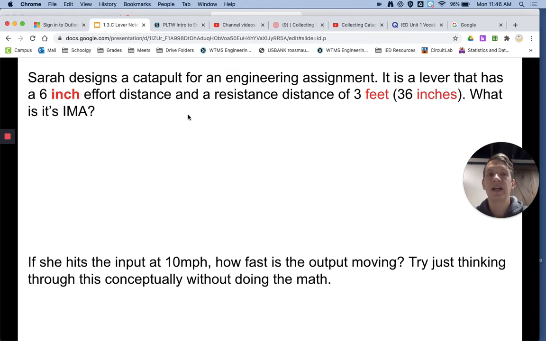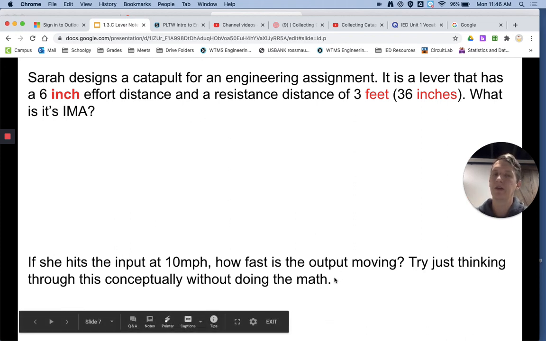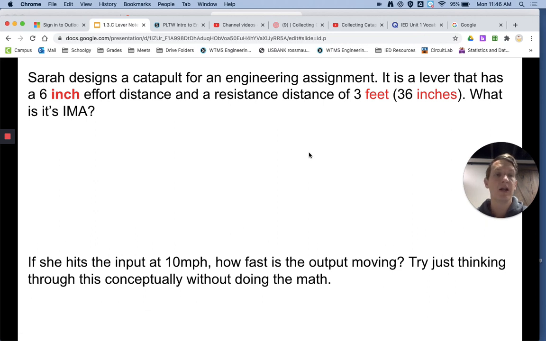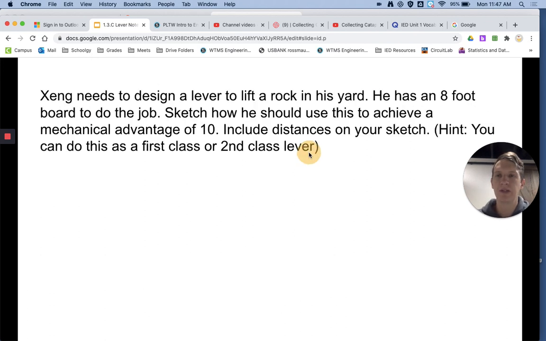So you're going to find a catapult is trying to increase speed, so this is a mechanical advantage of less than 1, but it's going to make it move faster. So you can kind of think through how much faster would this make us based on the answer you get there. Okay, that's it. That's a lot of information, kind of fast. You can go through this as you need help with these problems. Good luck on this. Oh, and again, this one here, this lever, you can use a second or a first class again. It doesn't matter which, just sketch out whichever you want to choose and think through that.